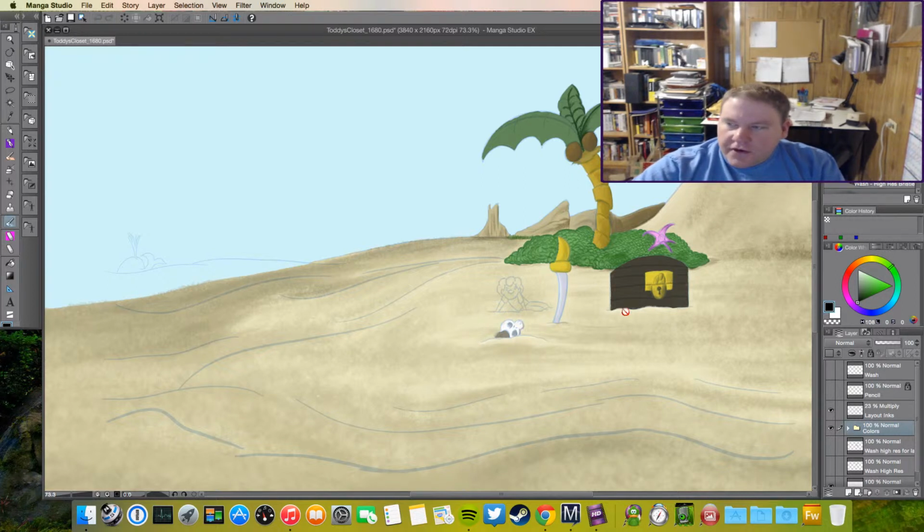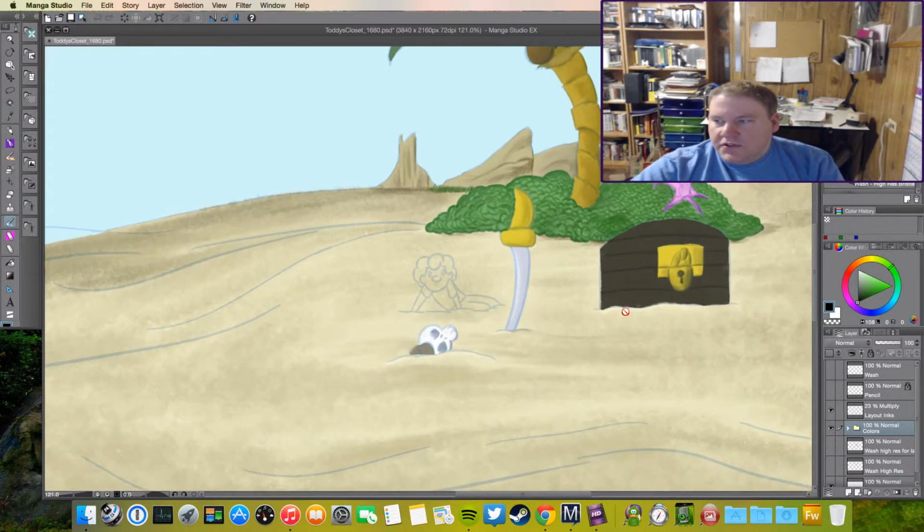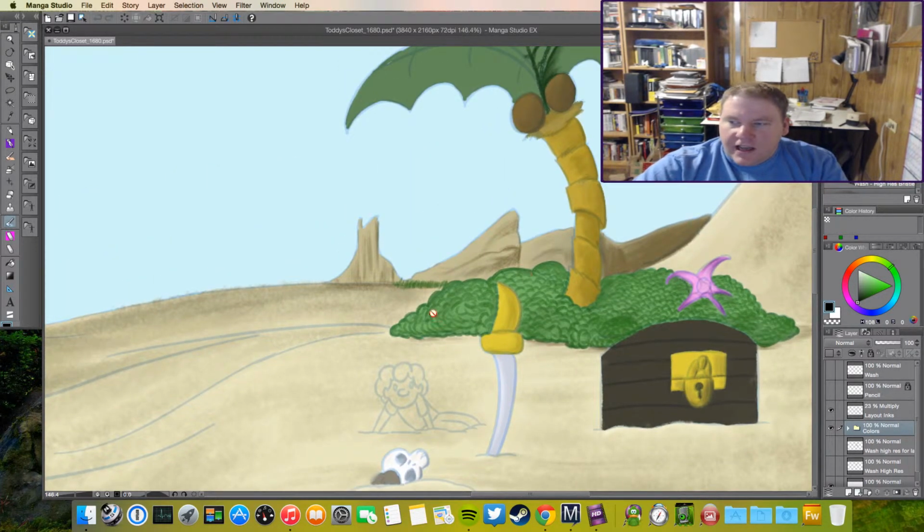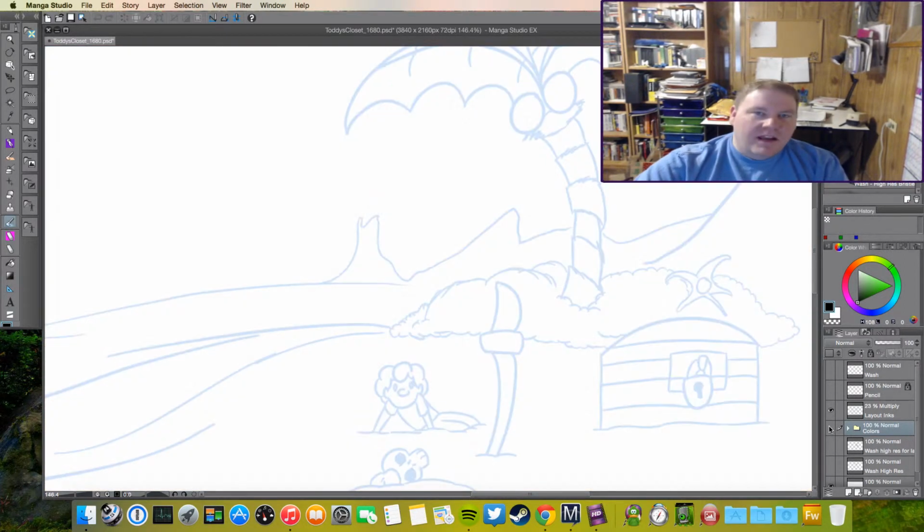But I was getting frustrated because I realized I focused a little too much on the line. Like, how do I explain this transition here and this and that? And this bush just does not look right. So, I need to practice painting, so I thought, well, I'll go to values first.